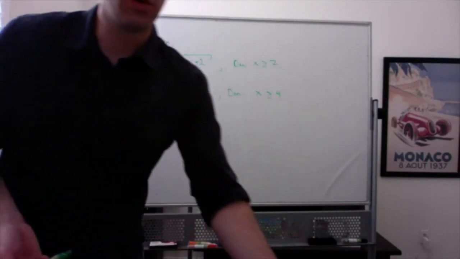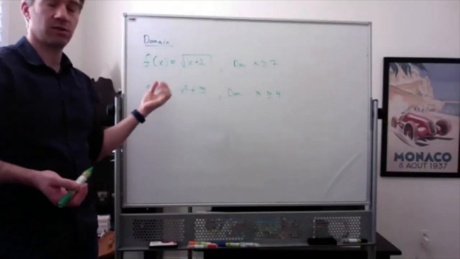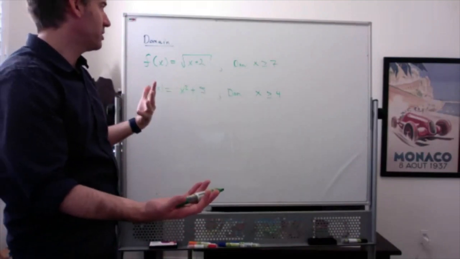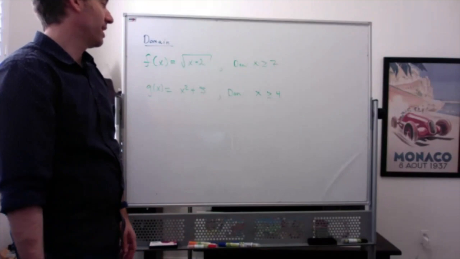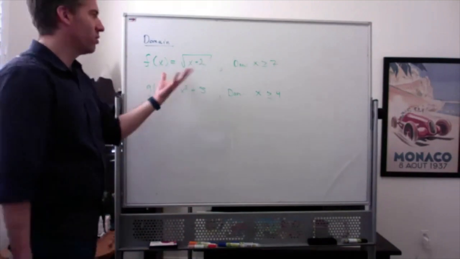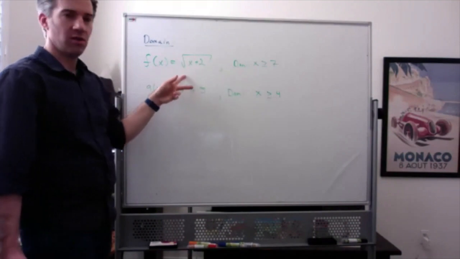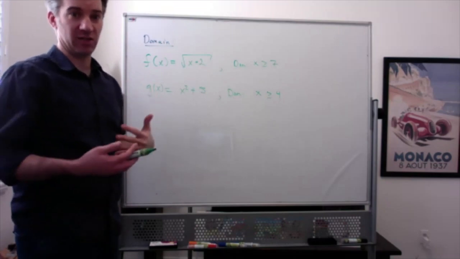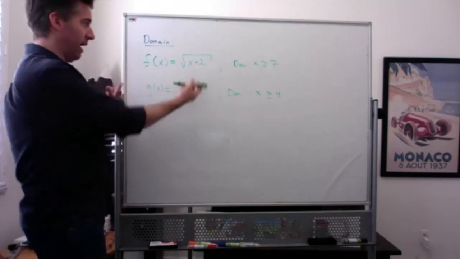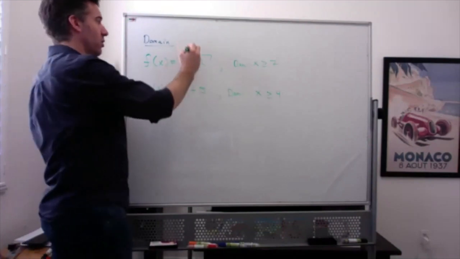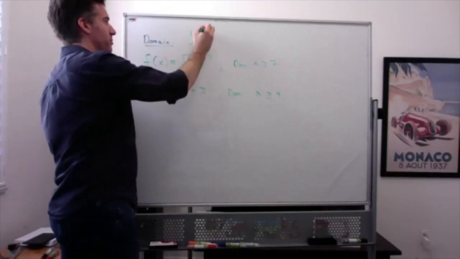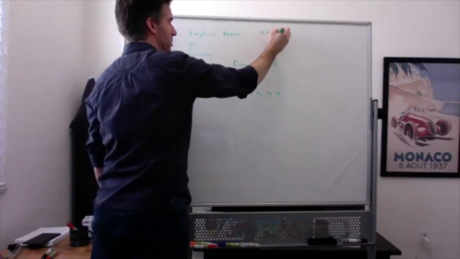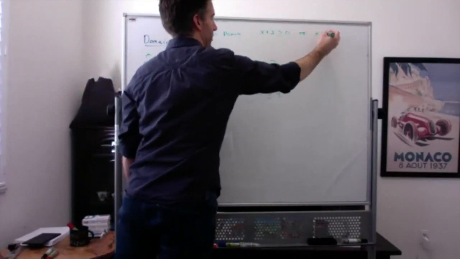So these are what are usually called, oh my gosh, the words are escaping me. Sorry. We call this an explicit domain. So if you look at this function, normally you would talk about the implicit domain, meaning what x is allowed to be or not allowed to be, which would be x plus 2 has to be greater than or equal to 0. So here the implicit domain would be that x plus 2 is greater than or equal to 0, or x is greater than or equal to negative 2.